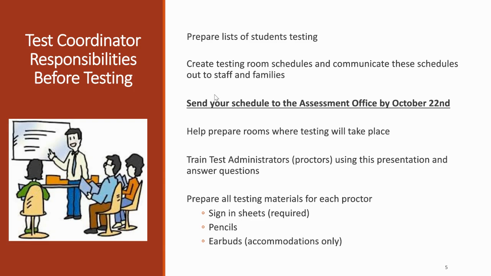Test coordinator responsibilities before testing actually begins. This would include the assessment facilitators more than likely. You're going to want to prepare a list of students, and that's fairly simple to do if you're looking at juniors within the USAZ classes. You want to make sure that you communicate those testing and room schedules to both staff and families, because on the day of the test, we don't want a lot of absent students. You want to send your schedule to us by October 22nd, but you can be sooner. We want to make sure that we have an idea of when you're going to test, just so we can troubleshoot for you. Most of you have already done that.